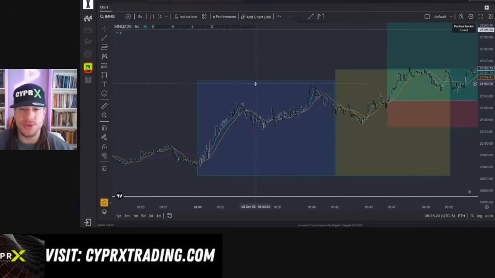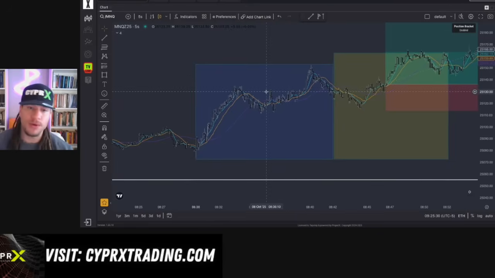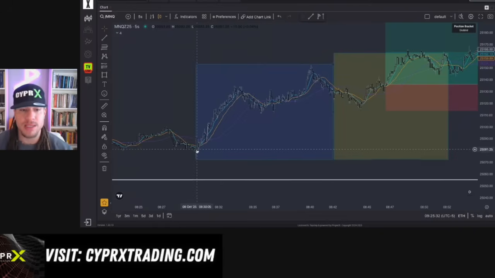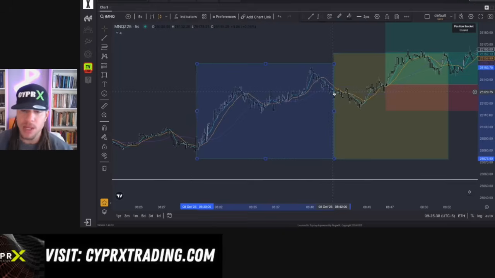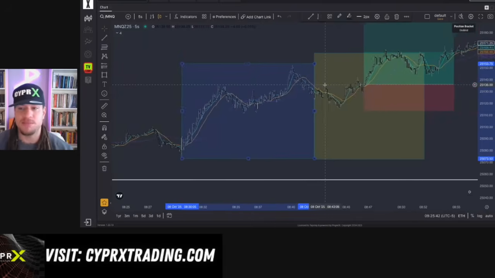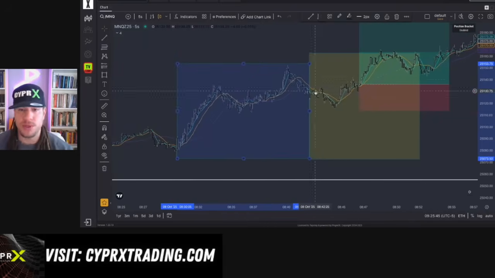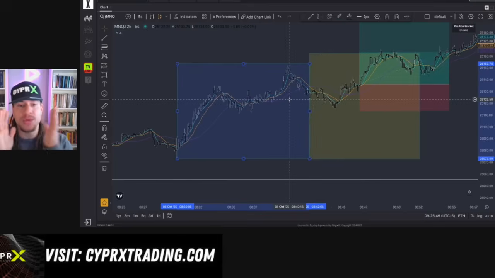And so here you can see, before I pull up the order flow chart so that nobody's confused, the first infographic and screenshot of the order flow price action that I'm going to share with you guys is from within this blue box. So from New York market open at about 8:30 up until roughly 8:42 a.m. And then the second bit of price action when we get over to the order flow charts is this yellow box.